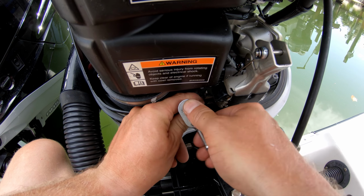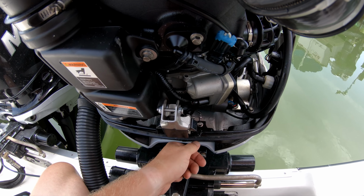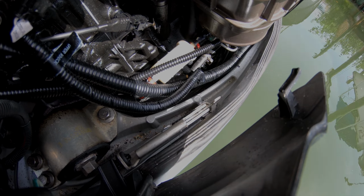Then you take your ratchet, tighten it up, you get your bolts back in it, you'll have the cables all adjusted, and you'll have working cowling latches.